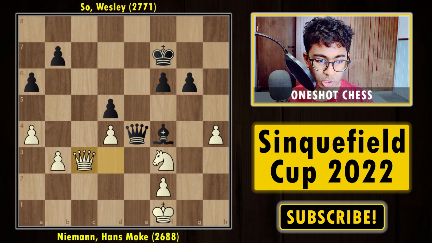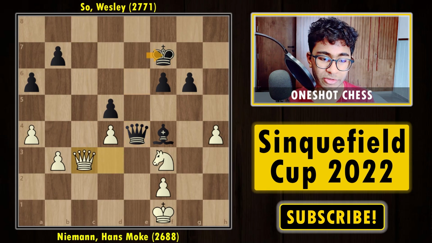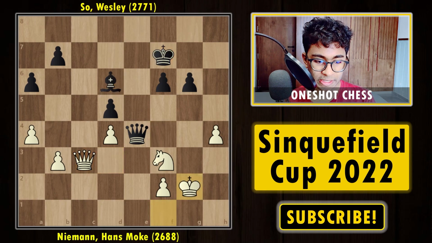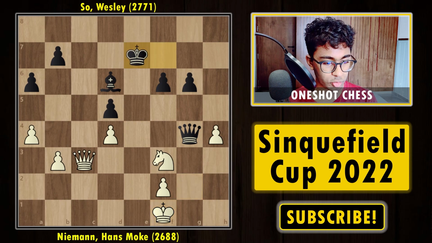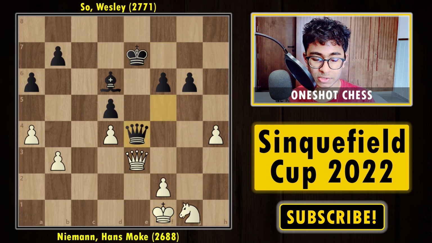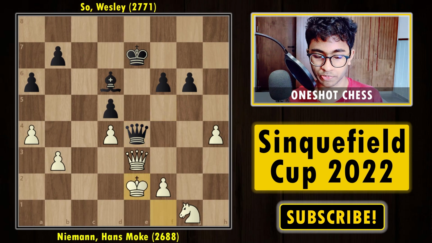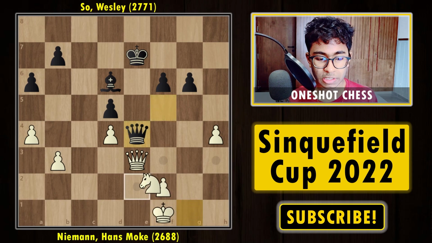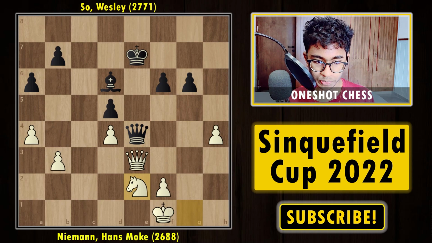Queen c3, white wants to come in with the queen, try to give some checks to the black king. Bishop to d6, king g2, queen check, king moves back, king comes. A couple of moves were played, and after queen e4, now comes the critical moment in this position. White decides to play king to e2, which was a blunder. The best move in this position could have been white simply playing knight to e2.